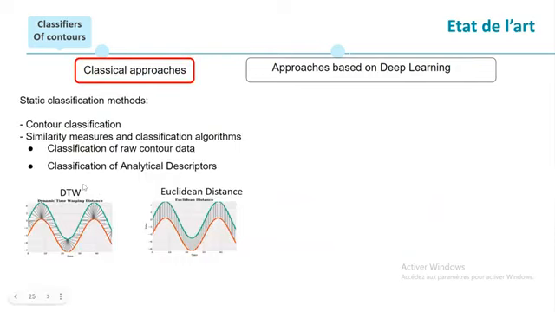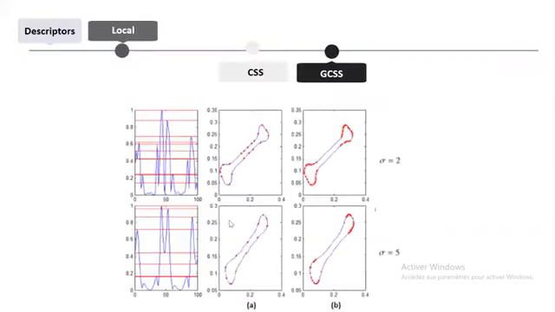So this is a general map, but now let's start with the classical approach, where we will focus on two types. If, for example, I have a set of statistical classification metrics or methods, I may be based on metrics, such as the dynamic time warping distance. This is a type of distance, as there is also the Euclidean distance that maybe you are more familiar with.